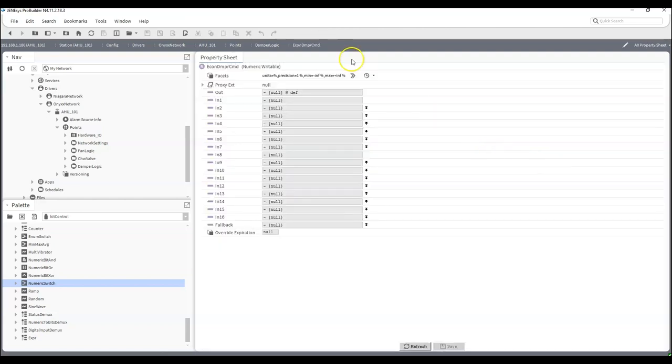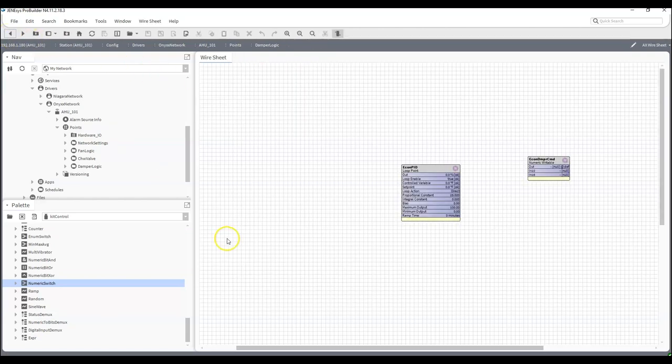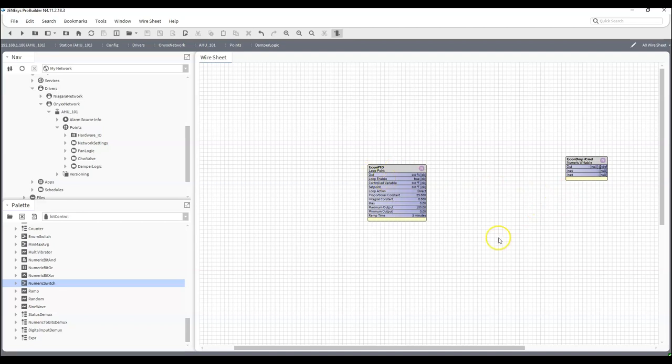Everything else is still the same here as units in percentage and whatnot. However, I'm going to be adding some additional logic in between. And I could add it between the min and max output here as well, but I like showing the logic on the side from the loop. So the first thing I want to do is I need to figure out how I want to enable my loop. Well, if we are occupied based upon the building schedule or the push button override, and we have fan status, and we're an economizer.